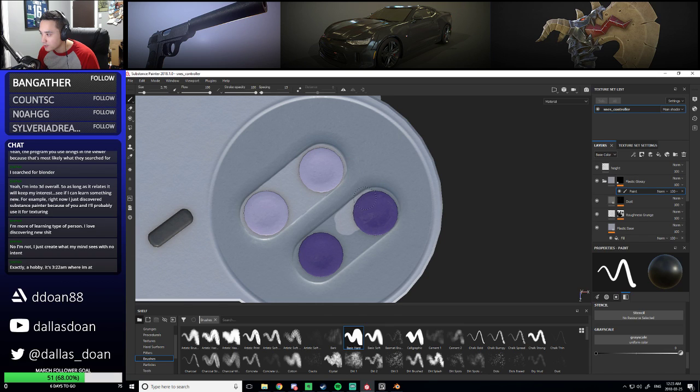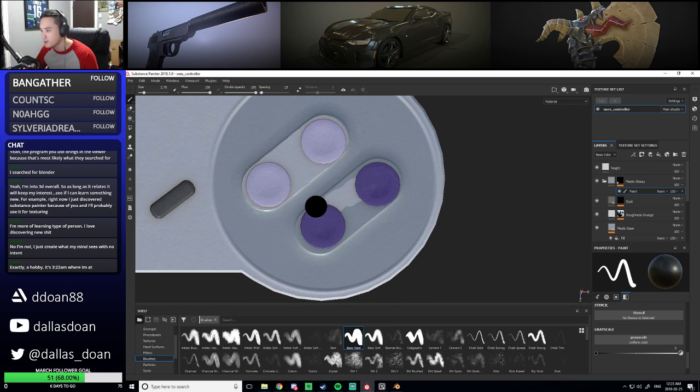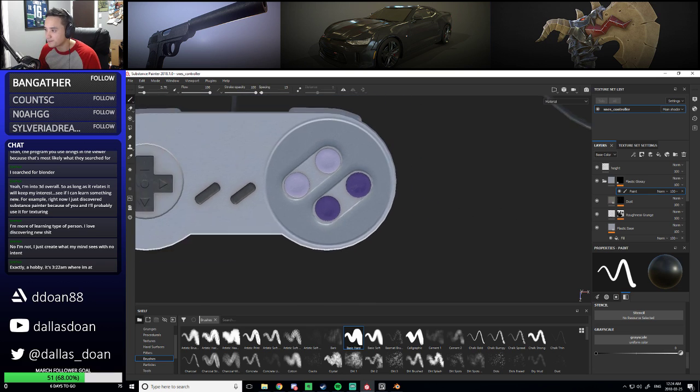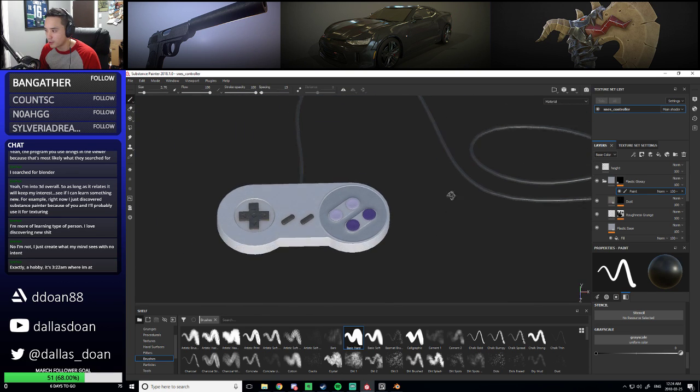Jeez. Okay, so for me, I'm spending maybe a little bit too much time on this. I just need to quickly paint this in, because this isn't even the final. This isn't even the final spots yet. Like this, obviously this normal right here is completely off. That's not correct. I'm gonna have to fix that. So I'm spending a little bit too much time on this. I should just be quickly filling this stuff in and then do the nitty gritty stuff later. So there we go. So it's starting to look a lot more like a controller.